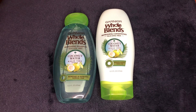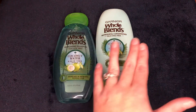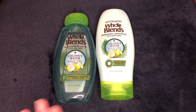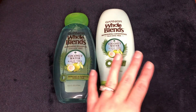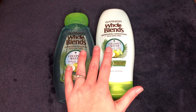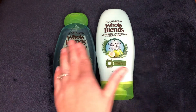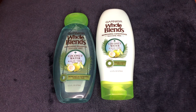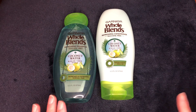The idea is that you go in each week and buy something like this that earns extra bucks. Then the next time you go in — either later that week or the next week — you apply those extra bucks to another deal. They all have an expiration date, so check that and don't let them expire. Basically you want to buy something that earns extra bucks, take those extra bucks and apply them to the next deal to get more extra bucks. You just keep rolling those extra bucks and that helps keep your actual cash payment low.